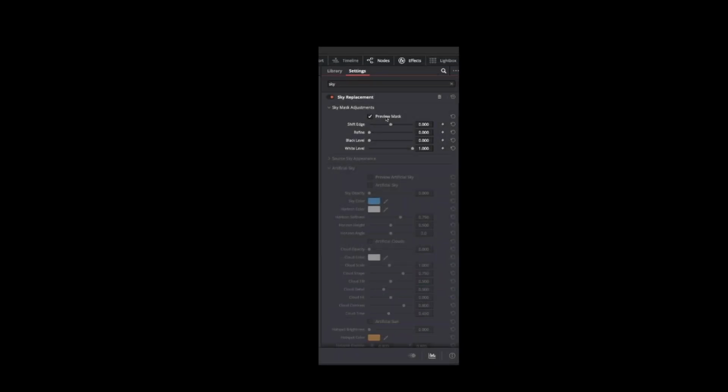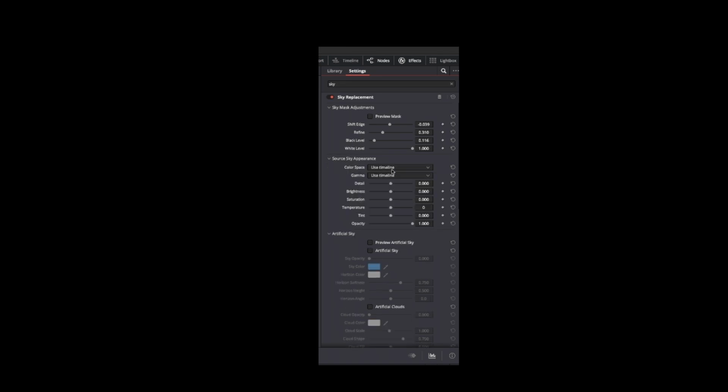So you can hit preview mask and that shows you what your key is going to look like. So you can start to change how dialed in that is if you don't have a clean key. So that gives you a little bit of adjustment there. Now, if you have preview key selected, it disables everything else. So you have to enable it, disable it to keep going.